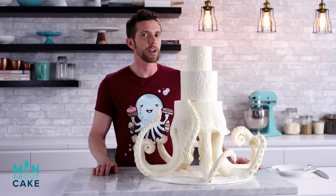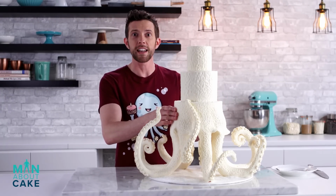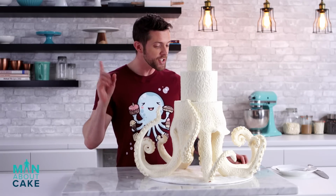Now this cake looks really crazy and probably hard to deliver, by the way. But because this is fake, it's actually very sturdy and easier to deliver than a regular wedding cake. But she's not going anywhere.